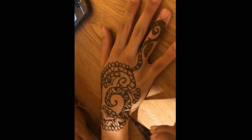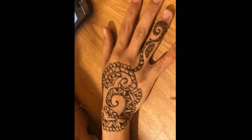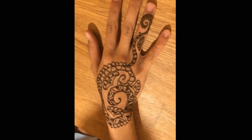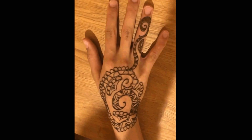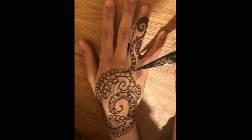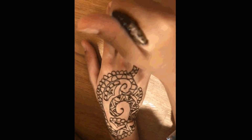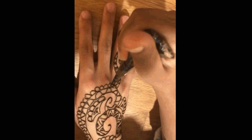Okay guys, so we're just finishing up here, and as you can see, this design looks way different than the one that we had drawn out. And sometimes that's just how things work out. You just have to be a little different, but I think this one is cute nonetheless, and I'd love to see what you guys came up with.